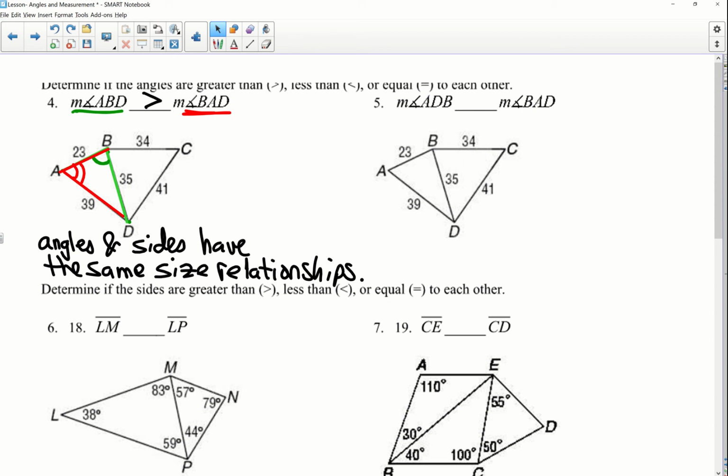I kind of equate it to casting a shadow. The only way the shadow exists at a certain length is if the building existed to begin with to cast a shadow. So the only reason this line segment exists is because this angle opened up to a certain width. If you think about an angle in terms of a width, allowing these two vertices to be connected. Same idea here. It opened up to create this line segment. This angle opened up to create that line segment. So it's always the opposite side.